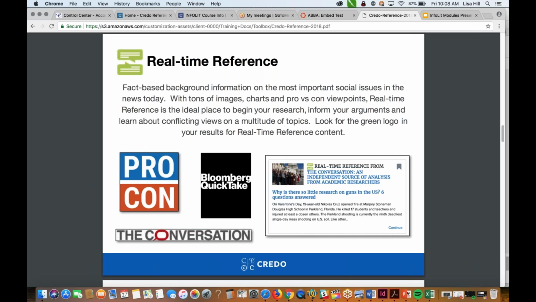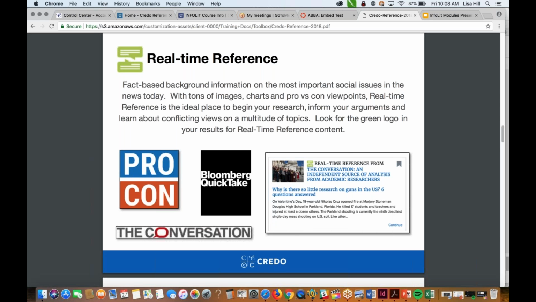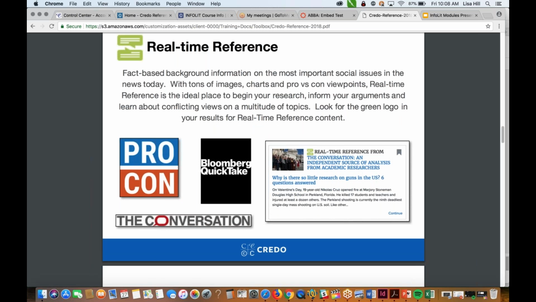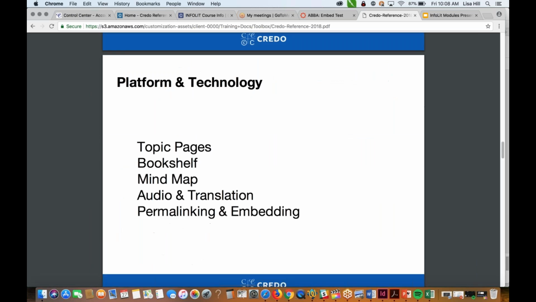This content does seem to skew a bit American, but you can tell any prospect that if there's any title in their collection that they view as irrelevant to their student body, you can suppress content. You can have our support team suppress individual titles in your title list if you find them too American or too Australian or whatever. We can definitely do that. But real-time reference will bring in content that is extremely topical, talking about social issues happening in the world at large, with a slight bent toward US politics.